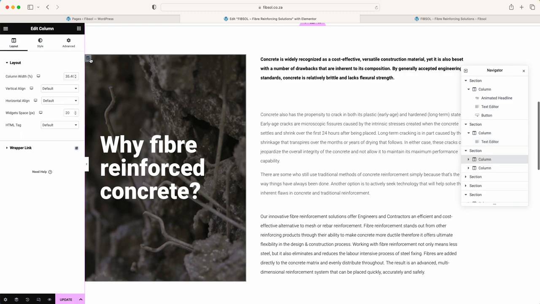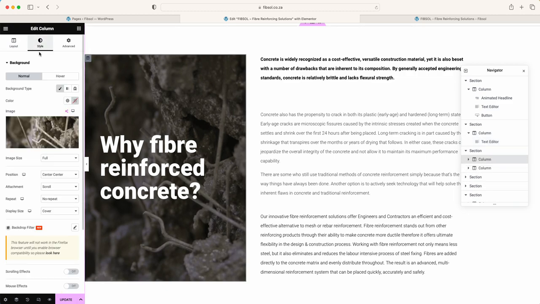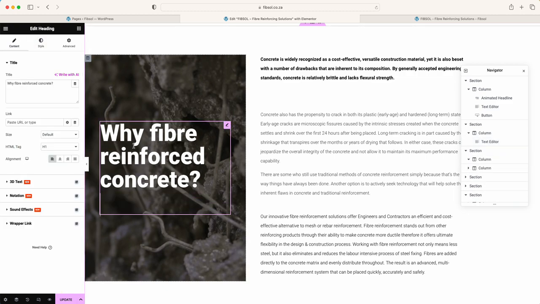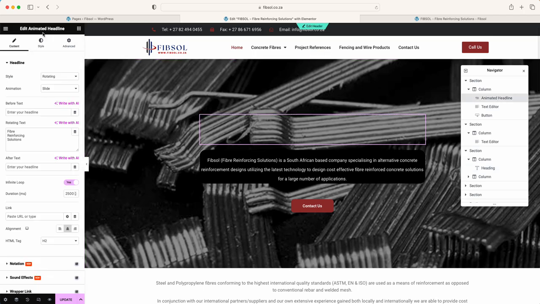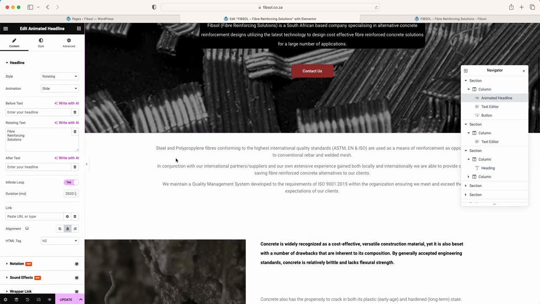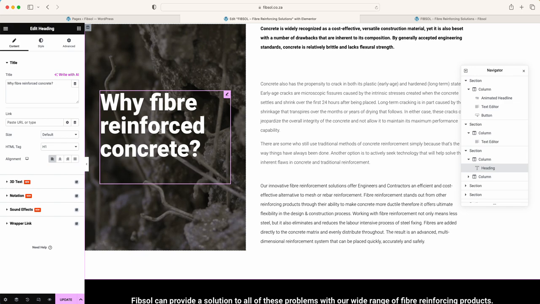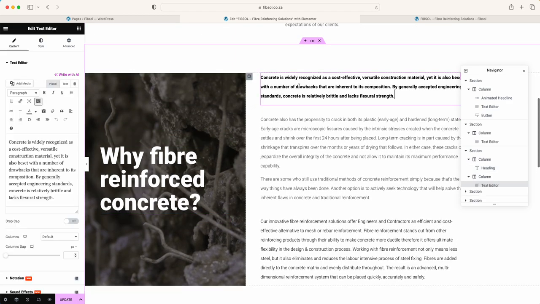We've got a column. We go to Style. There is the background. Here is your text. This is a header. This is a header. This is an advanced, animated header line. This is a header. So in terms of coding, they're the same. It's just the animation will be a little bit different. This is just a static one. The other one's animated.